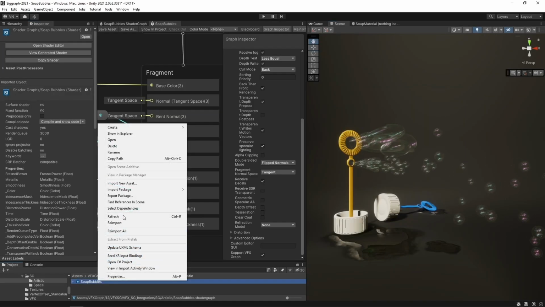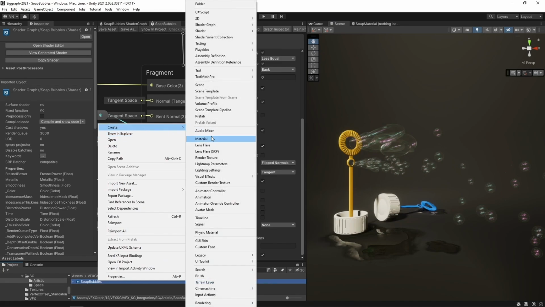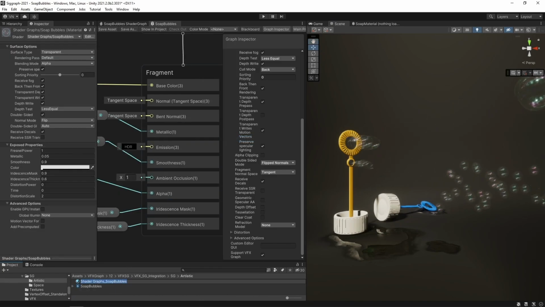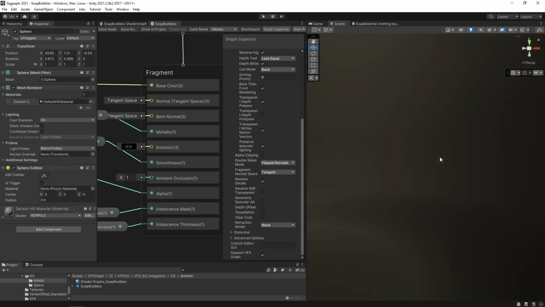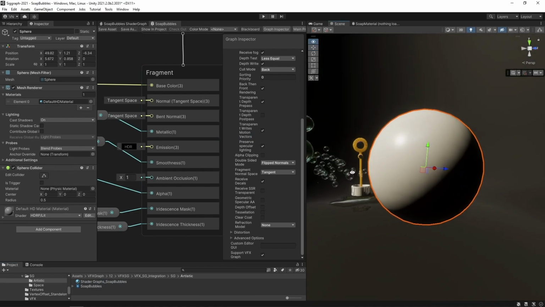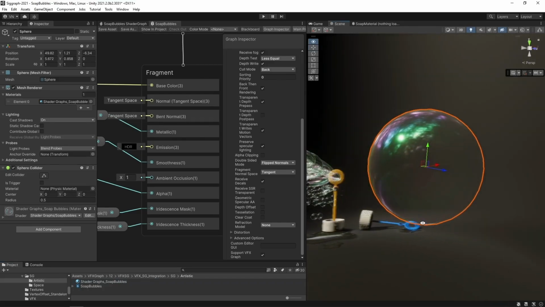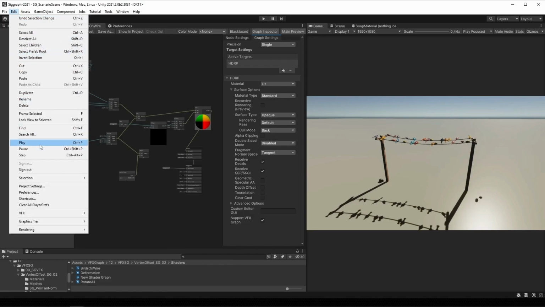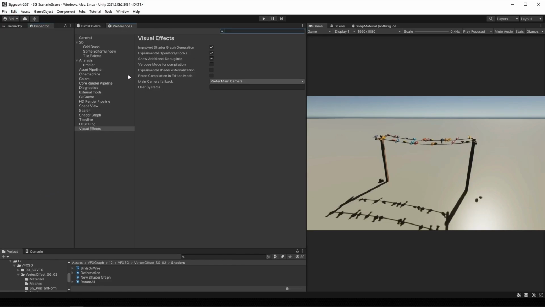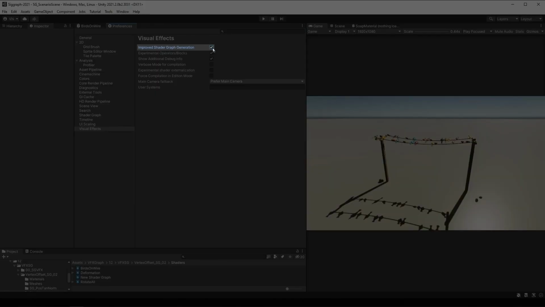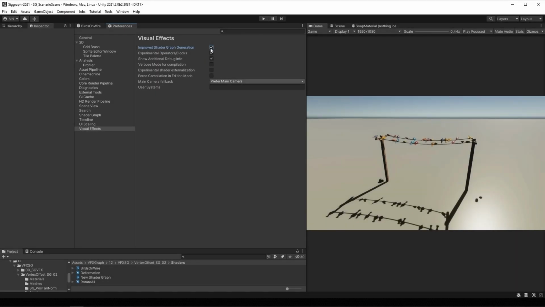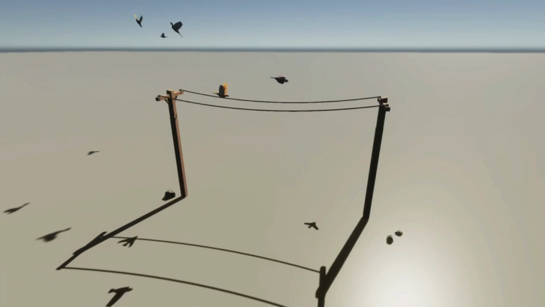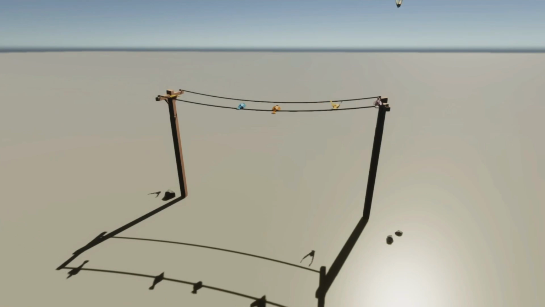To illustrate this further, here we're creating a new material from the shader used with our visual effects soap bubbles. Then we assign this material to a regular sphere in the scene, and it just works. The new shader graph integration will be on by default. If you're not ready to switch right away, you can opt out of it by disabling it in the visual effect preferences. We're of course also planning on bringing the same refactor for the Universal Render Pipeline soon.